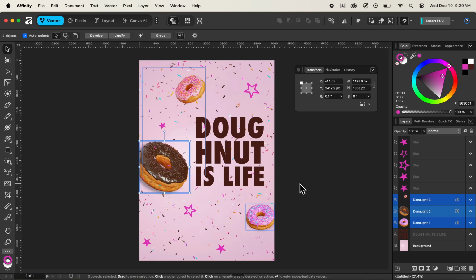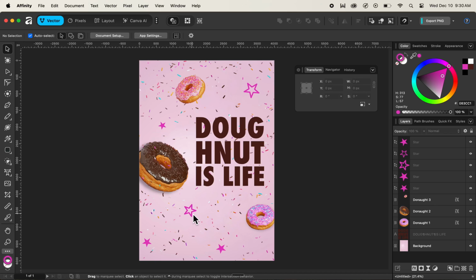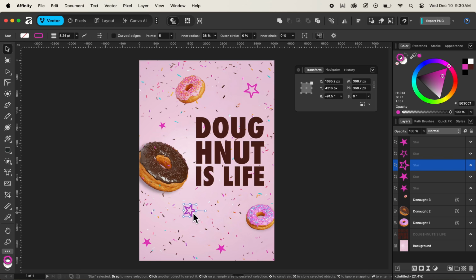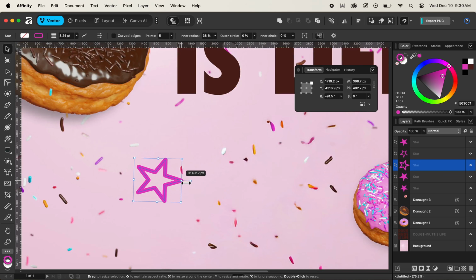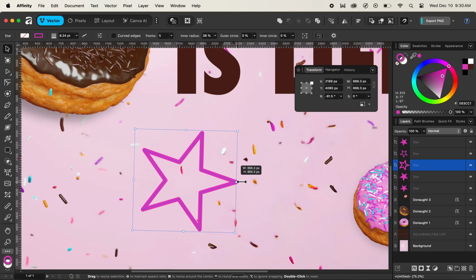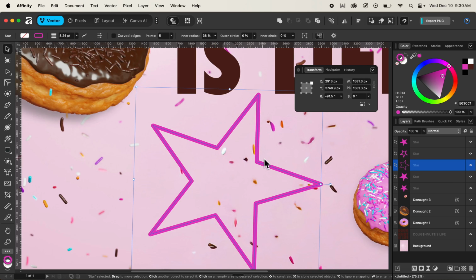Now moving on, let us select the other object, which is this star element that you can see here. So let me zoom in first, and in the star element, when we scale the size of the star proportionally, you will see that the stroke width of the star will also proportionally shrink in size as soon as we gradually increase the overall shape.